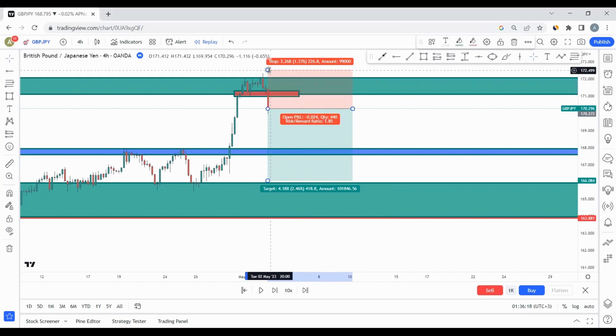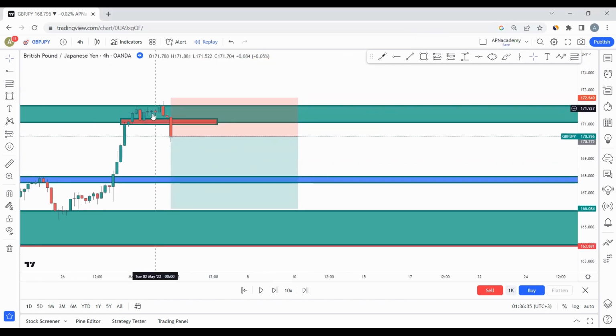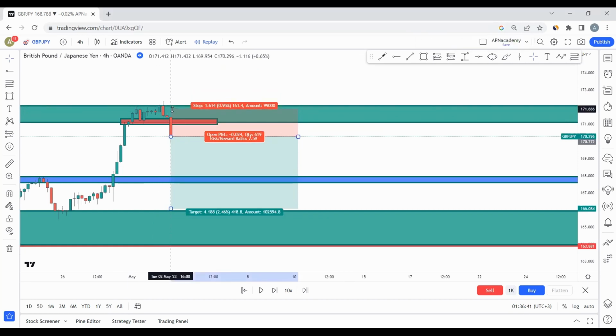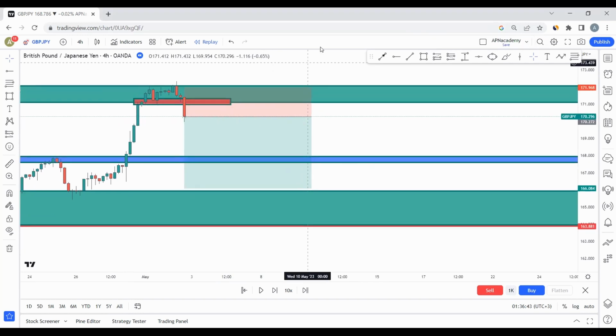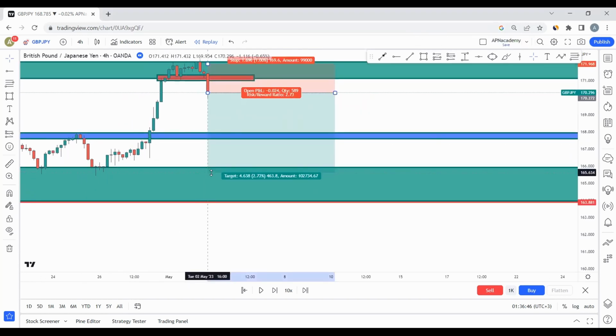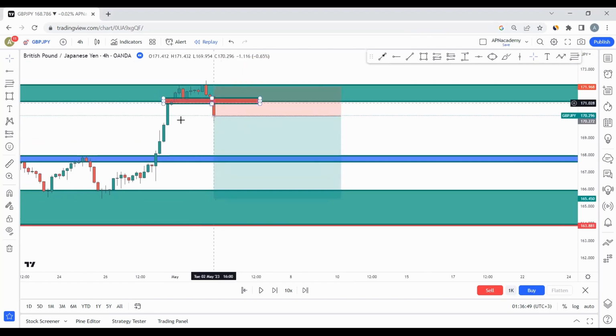So to avoid this, what are we going to do? We identify a structure inside this double top here. For example, this is a double top that we're using to take the trade. The market may not go back beyond it, or may go to retest but not break it. So inside there, let me just increase the size of the candlesticks, we do have a candle here that the market may go and test but may not break. So I will just adjust my stop loss slightly above it to give me that. And then also I know that the market is going to come into this area here. So I'll adjust depending on how you trade, the risk to reward ratio that you do use, right? So this is how the weekly person is going to use H4 to take their trades, right?